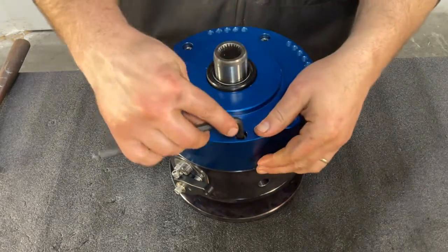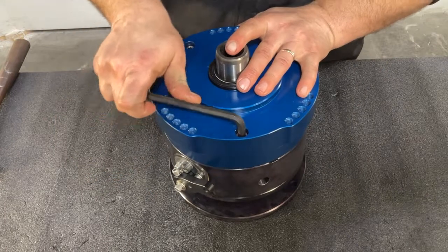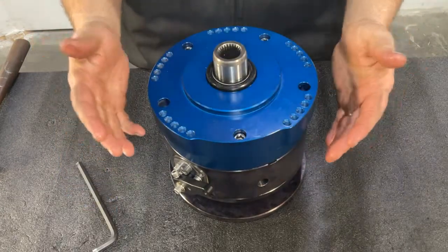Your Ranger Standard Strongbox assembly is complete. You're ready to hit the trail.